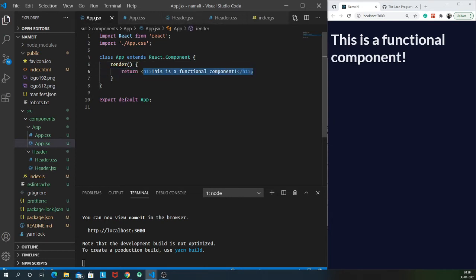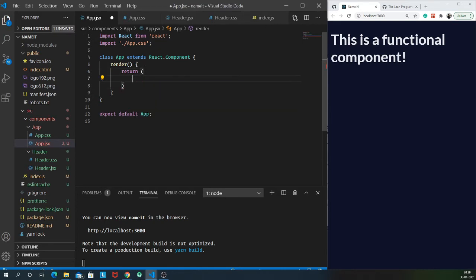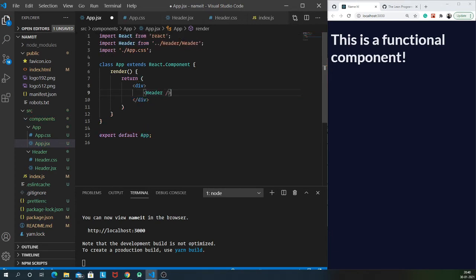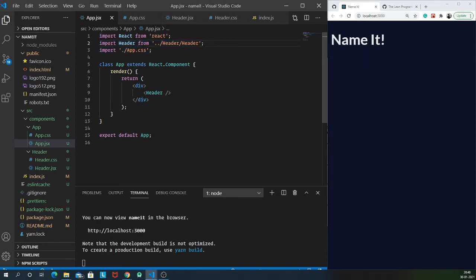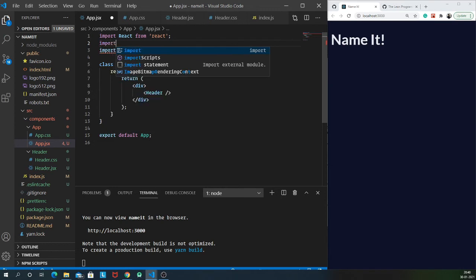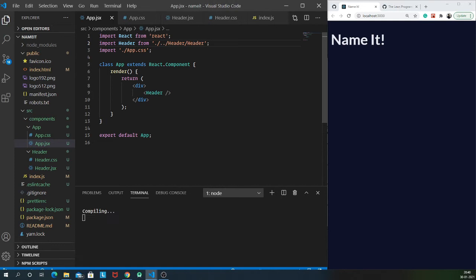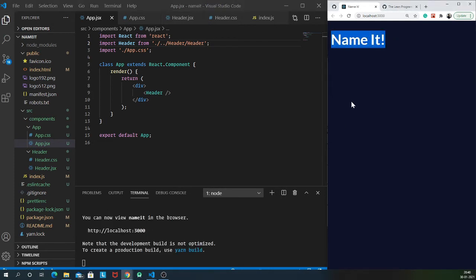So now once it's exported, we can very well use it in our app.jsx. So yes, let's delete this h1, and instead let's have another div here. We don't need to use it. I just love having these outer div containers. It helps me keep my code pretty structured. So yes, let me include that header in that. As you saw, this header now got automatically imported. This is because of my VS Code settings. But yes, if it did not happen for you, you can very well go and type this. Very simple, import header from the relative path of the header, which is ./header/header. And once you do that, you will be able to see "Name it" in the output.